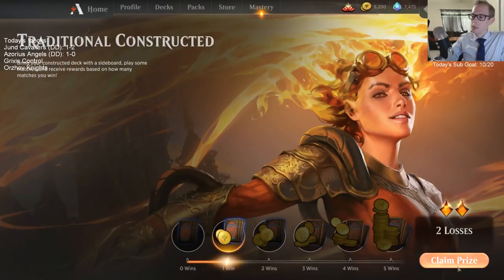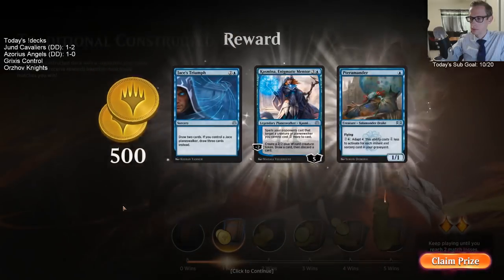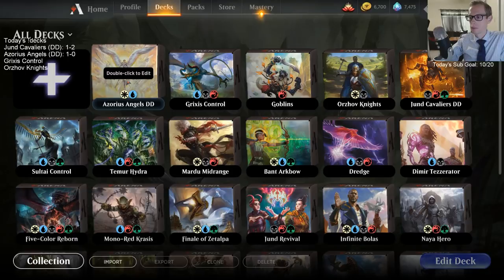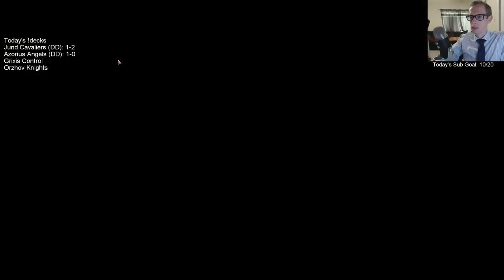Put two lands to the bottom, and then we never see any more lands. Of course, we didn't know we were gonna have the time wipe at that point. So our deck. There we go. Now it opens. Our deck felt pretty underpowered here.